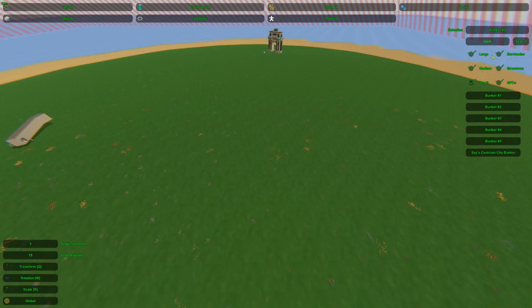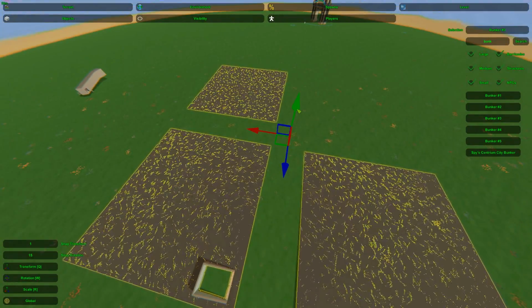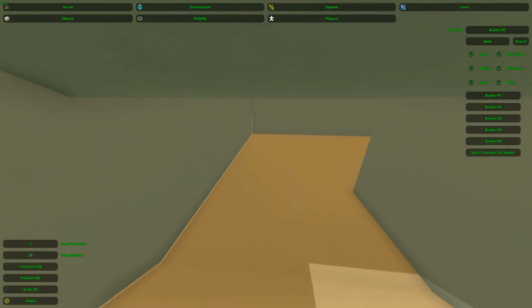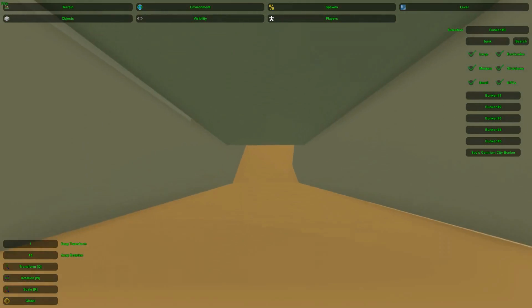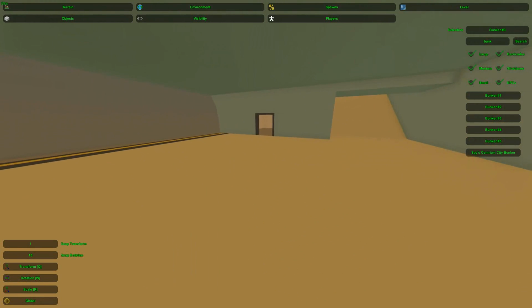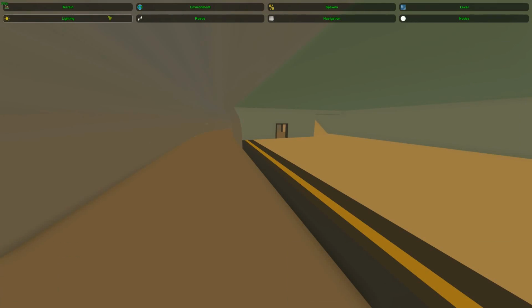Number 4, we have the good old flooded subway. Yes, it's the sort of subway system idea I used in episode 2. It's where I detailed and modeled a flooded subway system, and now I'm going to show you how I did that. So if you have the normal subway system, you'll see it's just like that.